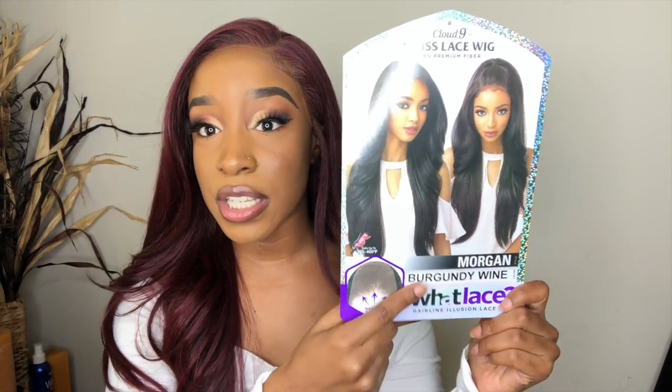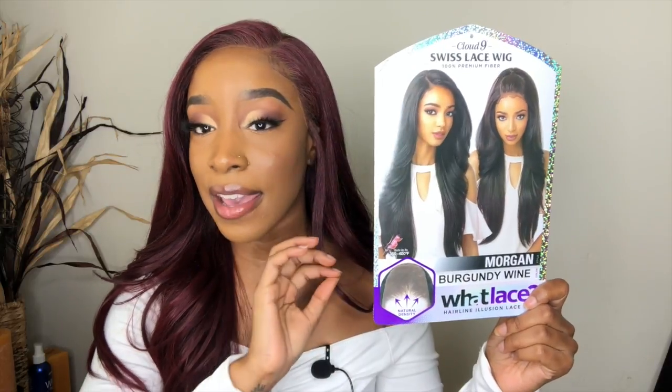So again, this is her stock card. She is Morgan. She is in the color Burgundy Wine. And y'all, wow, I am impressed. Thank you, Sensationnel.